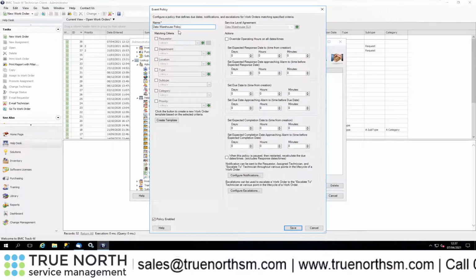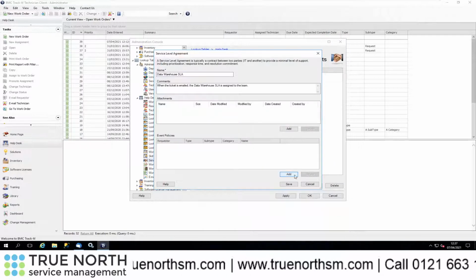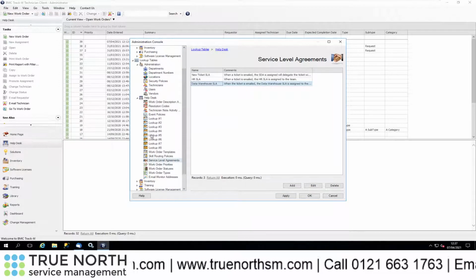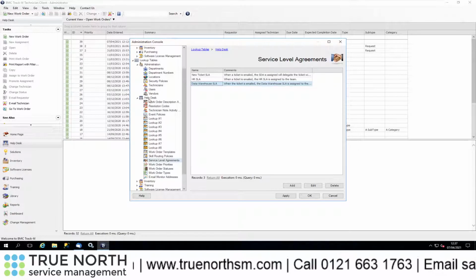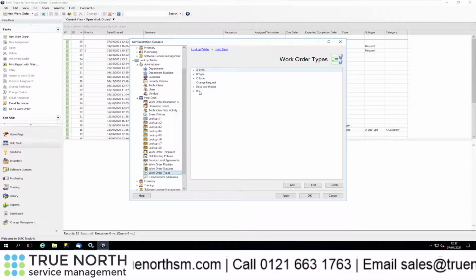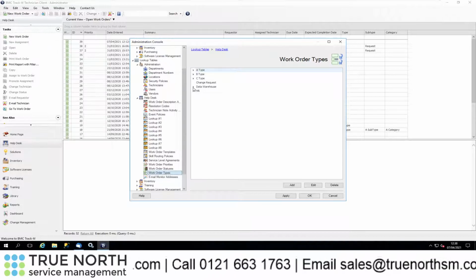So before I complete this one, let me just jump out of the event policy. This is something that you may already have configured. In lookup tables, help desk, work order types, this is where you start creating your tree structure for type, subtype and category.